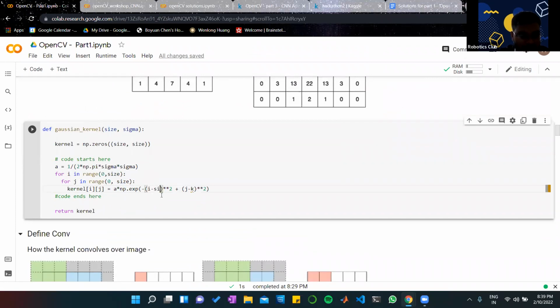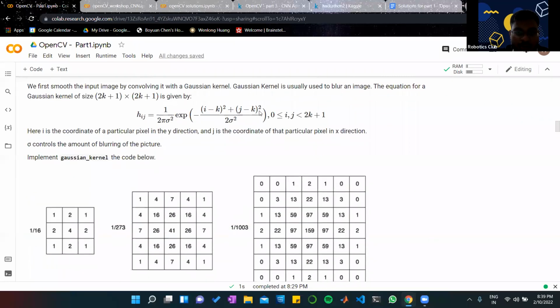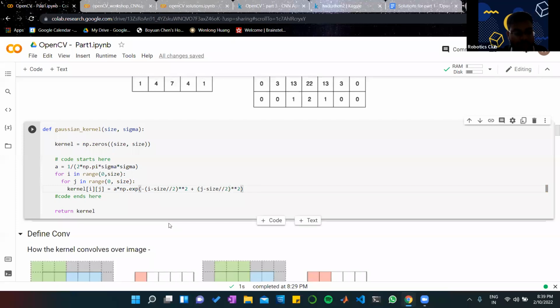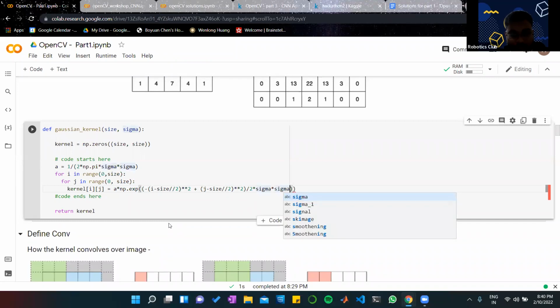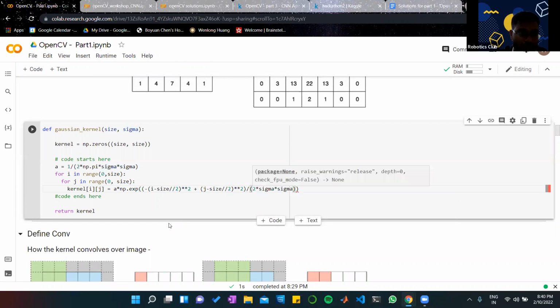So we can just replace k by size by 2. So we got this, divided by 2 sigma square, whole divided by sigma into sigma. Yeah, so we wrote the formula of the kernel exactly as it was given in the formula. Let me just check it.